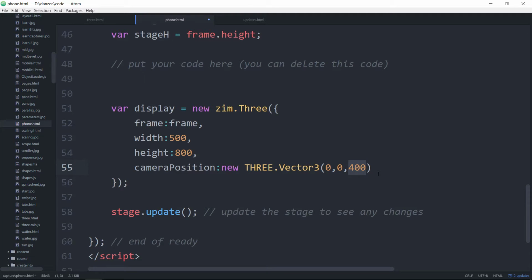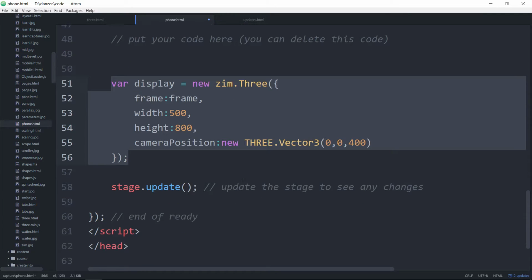So what we're doing to the camera is we're not moving it at all in the X-axis. So imagine that we're looking at a scene. We're not moving it in the X, left and right. We're not moving it in the Y, up and down. But we are moving it in the Z, and positive Z is out towards you. So we're moving the camera back so that we'll be able to see what we put on the scene. Okay, so that's how we start that off.